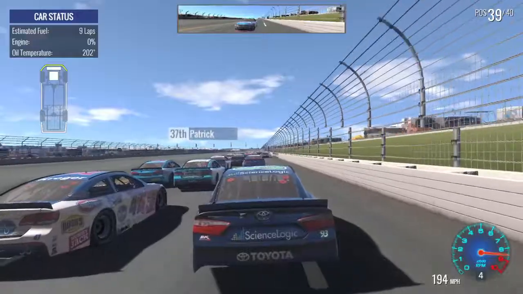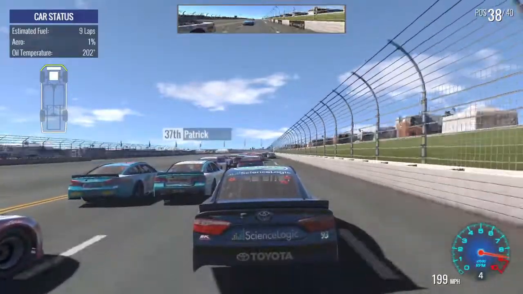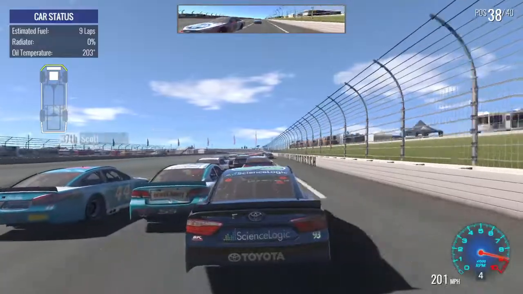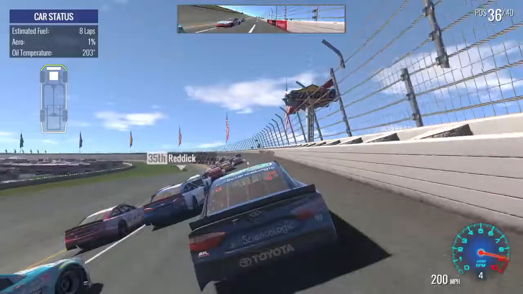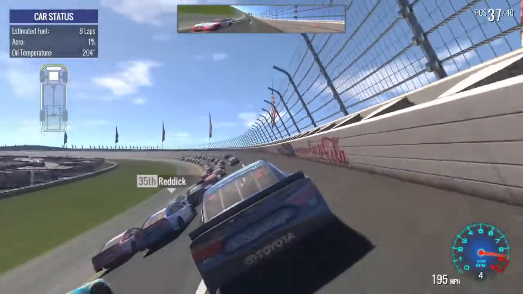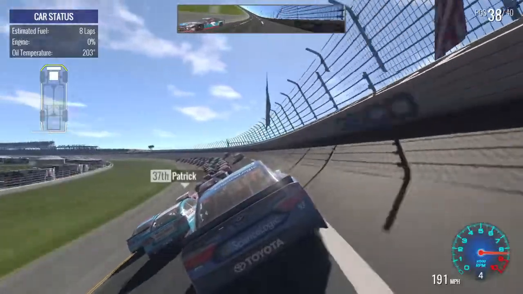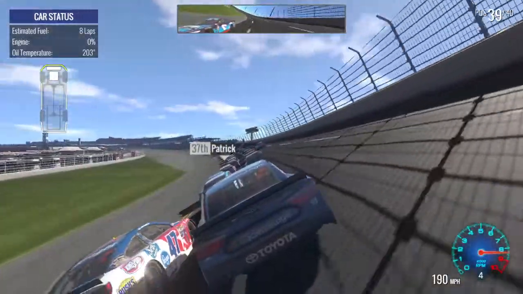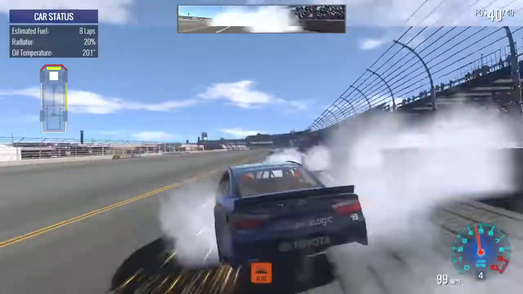All right, that's Tyler Reddick, right? I don't care. I'm just going to get a draft off him. Yeah, that's Tyler Reddick. Oh, man. I just want to clear Danica. Oh, darn. Well, none of that worked to my advantage. Oh, I hit Almendinger. Save it! Dang it, Regan!